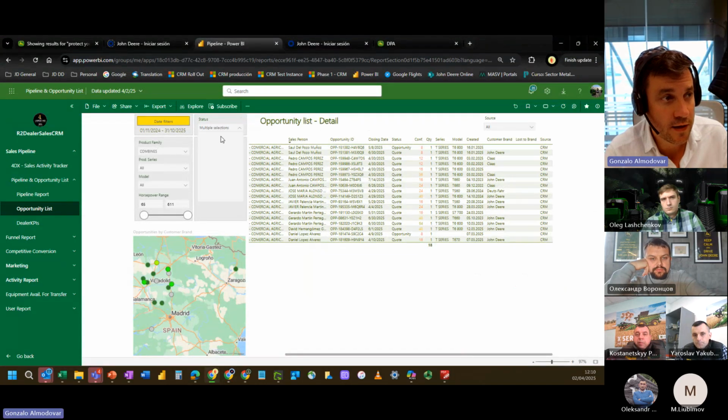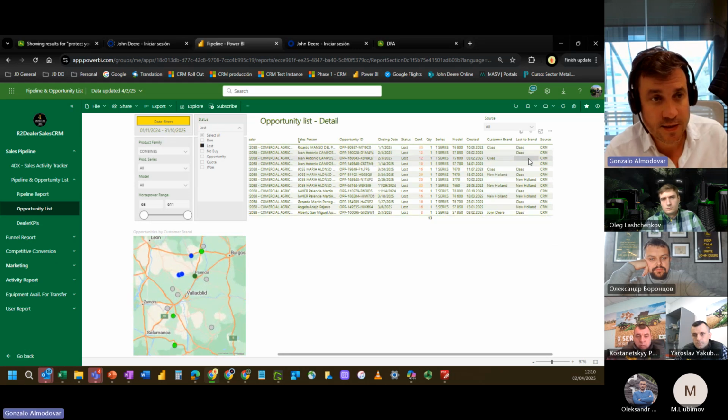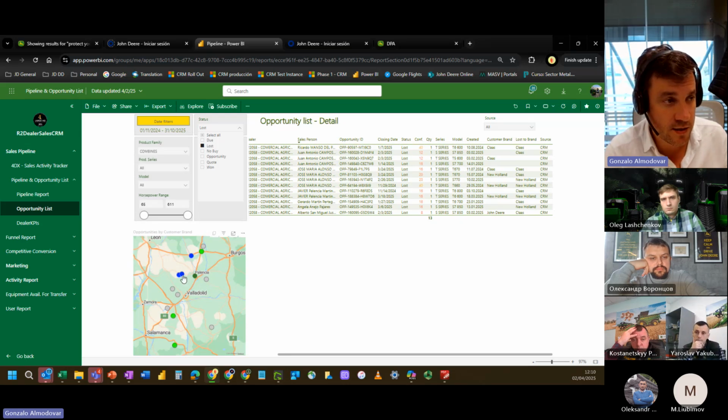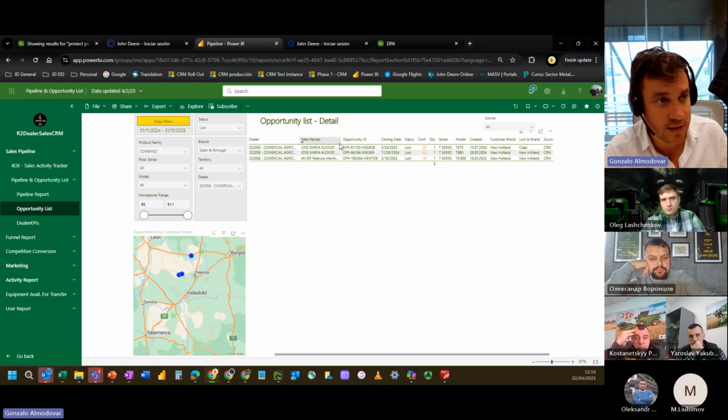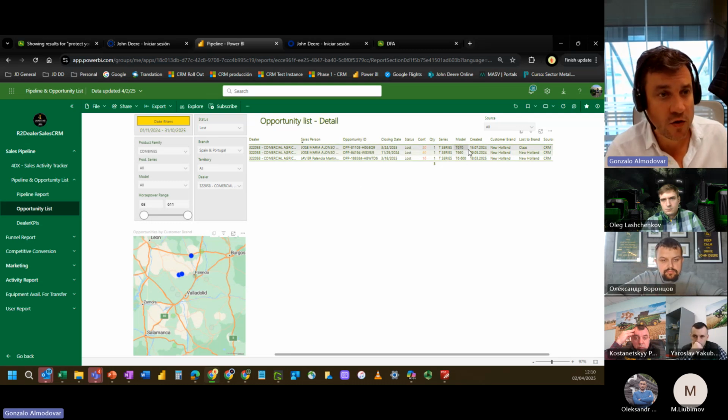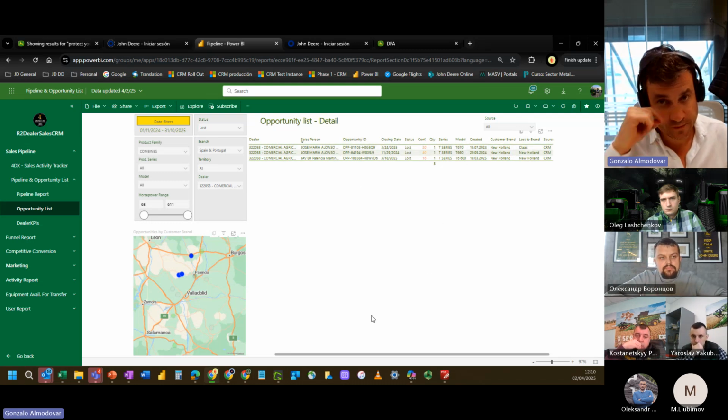Or if I analyze my lost opportunities, I can see that these guys didn't report who they were losing against and which was the original brand from this customer, the latest brand. But I have these nice maps here, where I can see, okay, this seems to be a New Holland area. For some reason, I'm losing against New Holland here. So I can tick, tick, and tick with the control key of my keyboard and see, okay, these were opportunities for this customer, and I've lost against these models or whatever, right? You know?